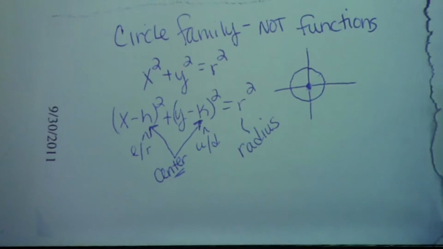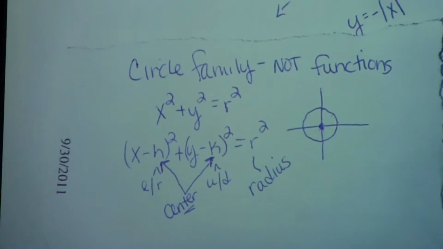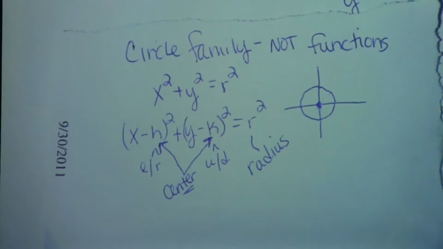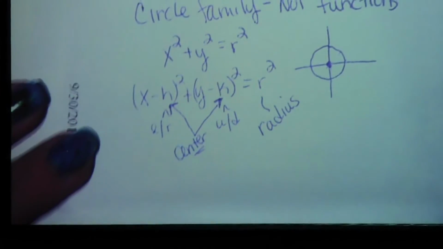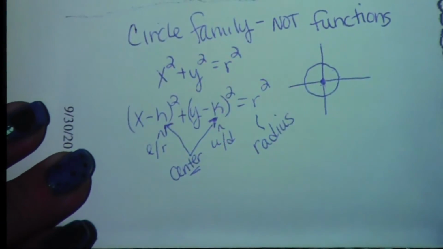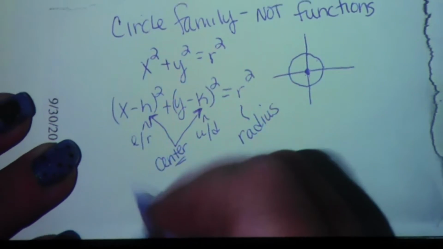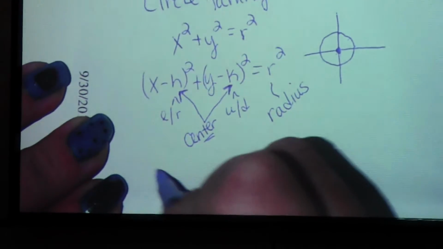And we said, yes, Panda? Is it going to ask on the test what the center is? It is going to ask on the test what the center is. Well, is it always going to be the opposite of whatever's in there? So it would be just H and K, wouldn't it be negative H and negative K? It's going to be like this.